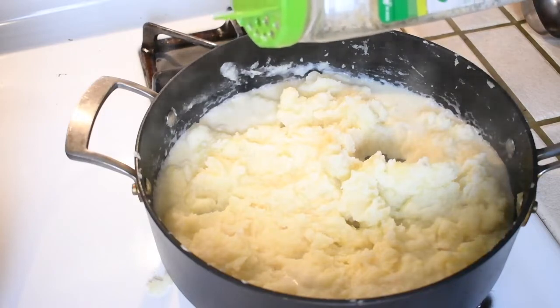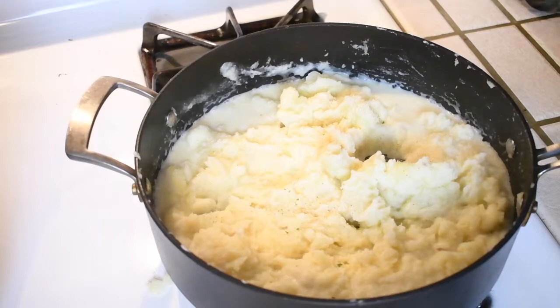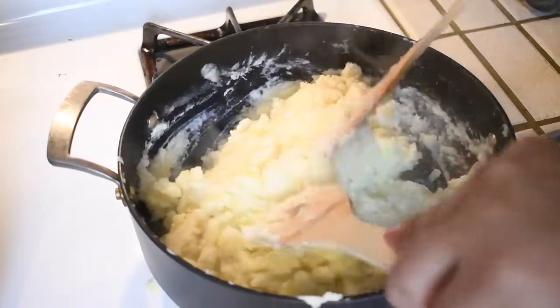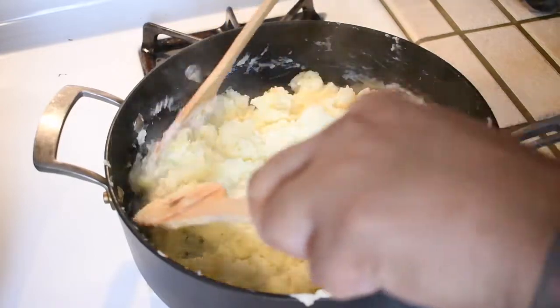I'm going to add a little bit of garlic salt. That's about 1 tablespoon. And just a pinch of pepper, ground pepper. Let's mix it one more time. All right. Our mashed potatoes is looking pretty good. Guys, we are now done with that.